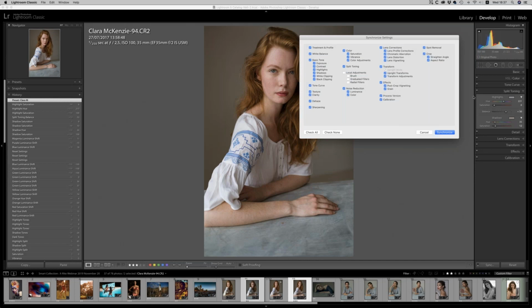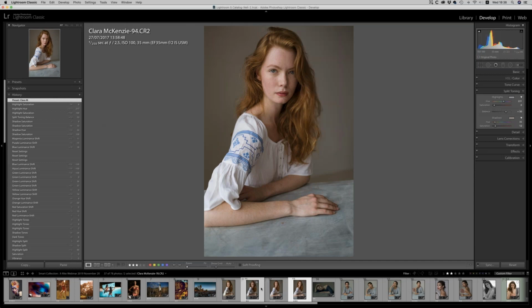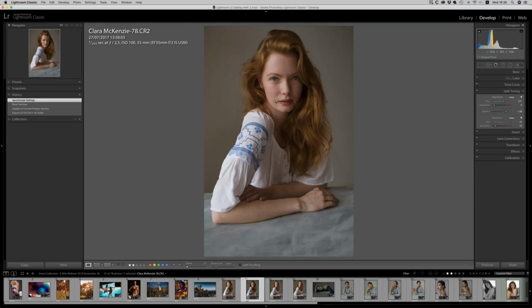So you'd probably uncheck these. But we're going to apply everything else that's there, including cropping. Synchronize, and you're going to see that then this image is done exactly the same as the others. So that's how you quickly apply presets between images.